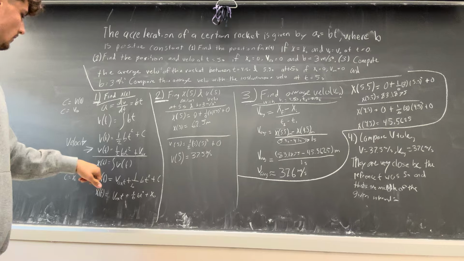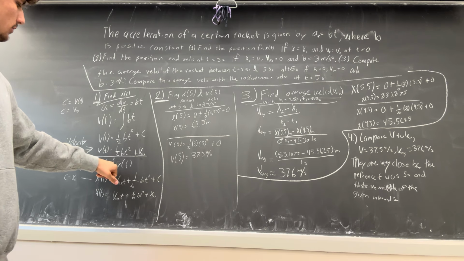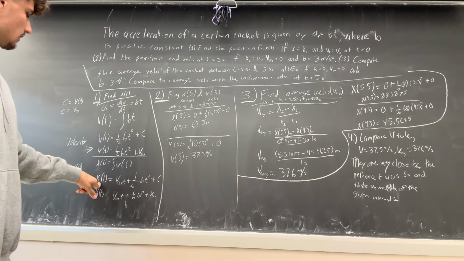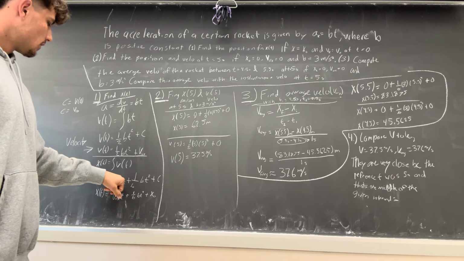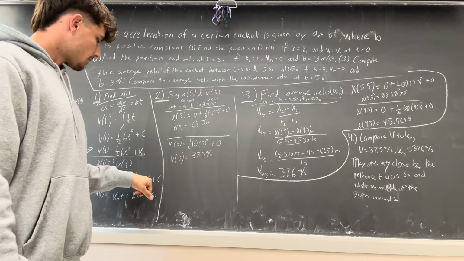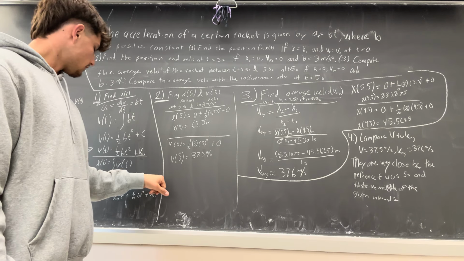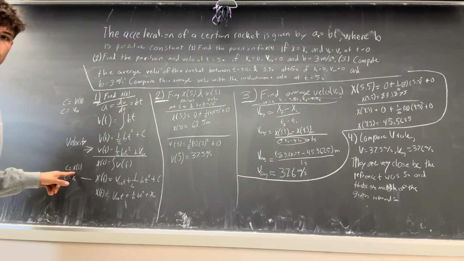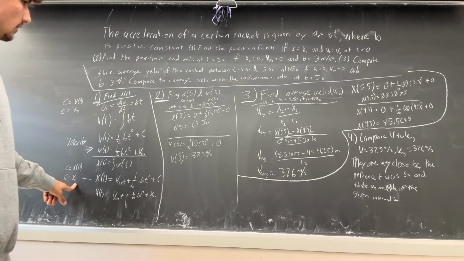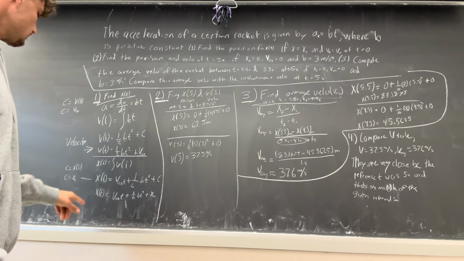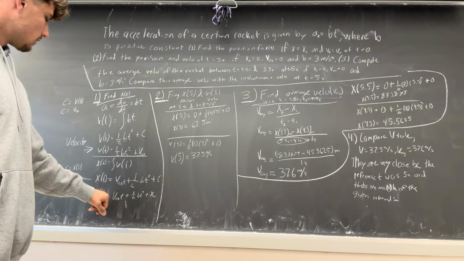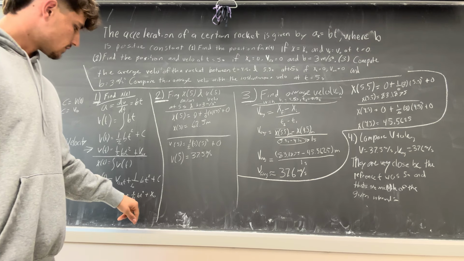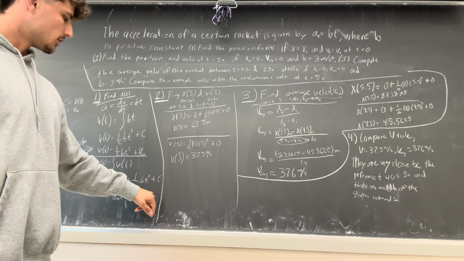Next, the position. We know that position is equal to the integral of velocity. So the position function would be v naught x times t plus 1/6 times b times t cubed plus c, where c is equal to the x position at 0 seconds, which is x0 up here. So the position function would be v naught x times t plus 1/6 times b times t cubed plus x at 0.